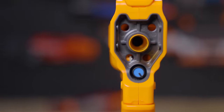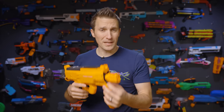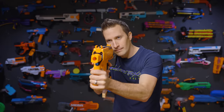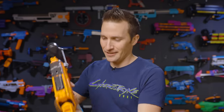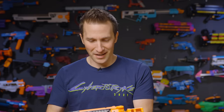Up front you'll also notice a neat recessed area — I really like the look of that. We've also got a rate of fire adjustment, so this has a PWM built in. Let's toss some darts through it. Very easy to get single shots off. Full auto sounds like about five rounds a second — we'll put the rate of fire up on screen. I'm going to adjust this and do some at maximum rate of fire, then dial it down a little bit. This thing is loud — it's definitely not one of the quietest blasters out there. It seems like it might be a little quieter than the 1.0, but that's hard to compare directly from memory.